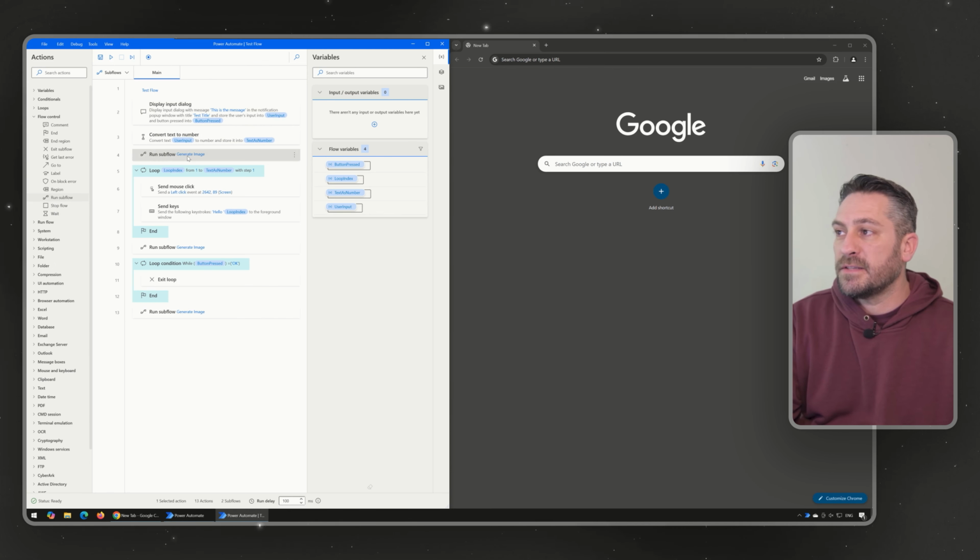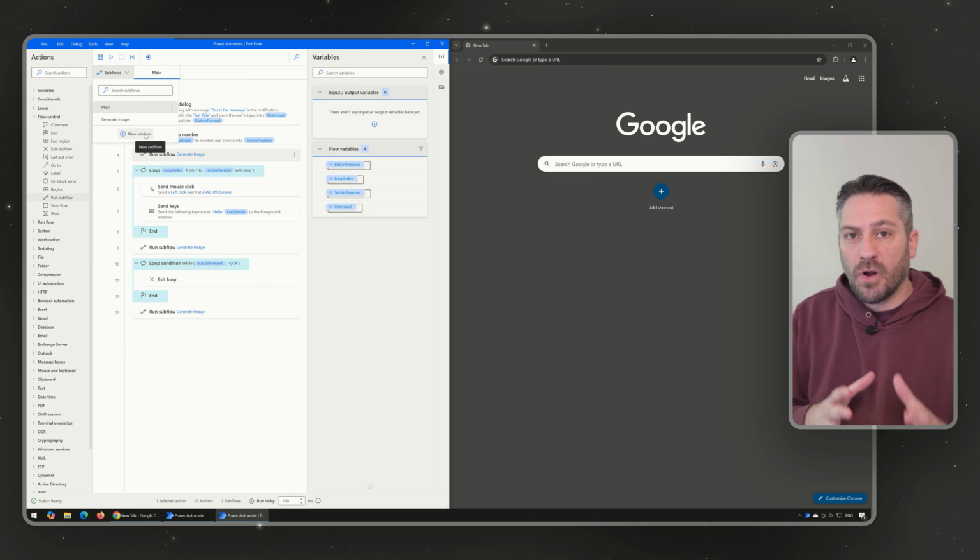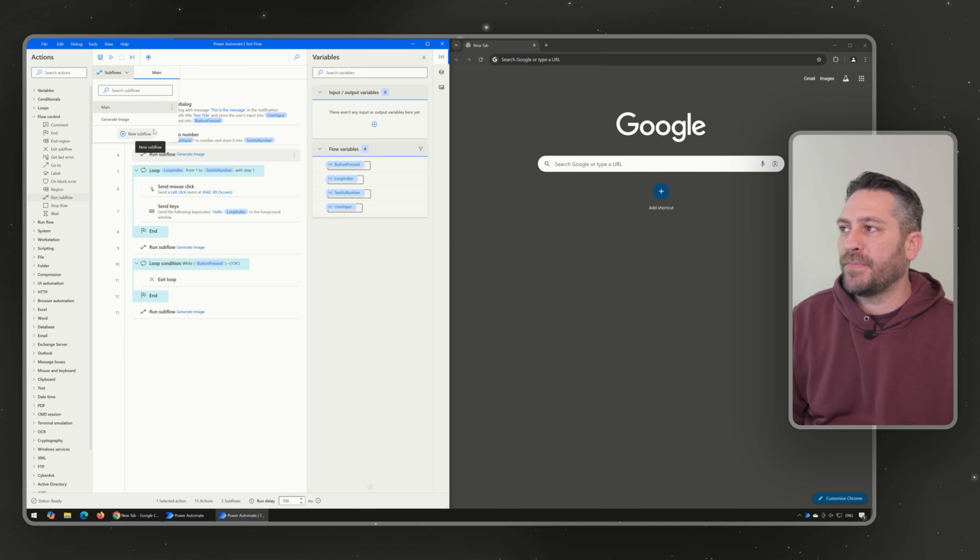The nice thing as well is you can name it as accurately as you want to. You can use spaces, you can call it whatever you like, but it needs to describe what is happening in that subflow and be as self-contained as possible, is my recommendation. So we've got the run subflow, that's how we can do that.